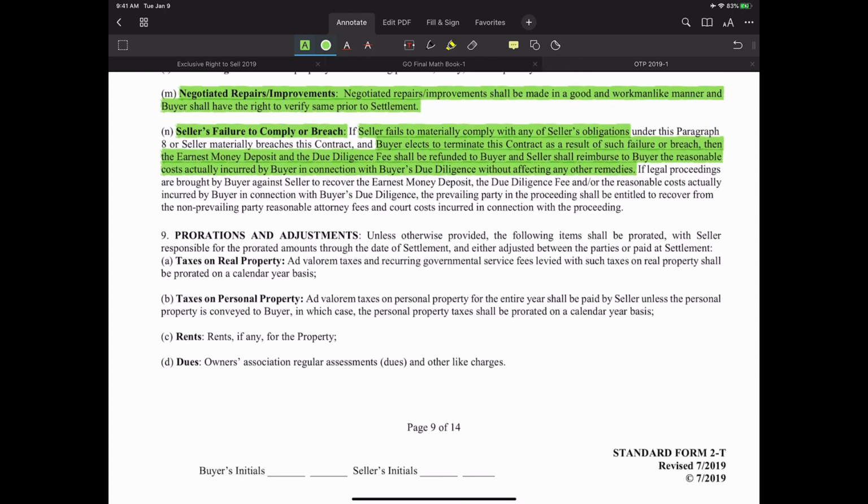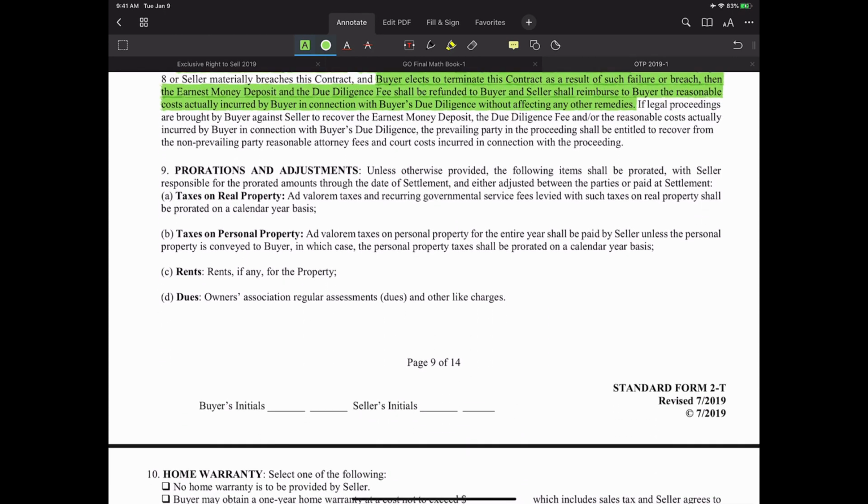So our next section is prorations and adjustments. And prorations happen a lot on this test as far as math is concerned, right? Yeah, on this section, I don't spend a whole lot of time talking about it during the contract, because when we start doing our closing statements, one of the things that I will mention is that, hey, this is addressed. Why do we prorate taxes on a calendar year basis? Because it tells us to in the contract.